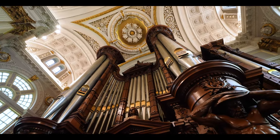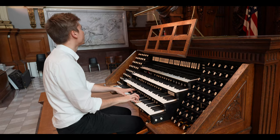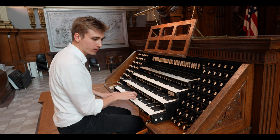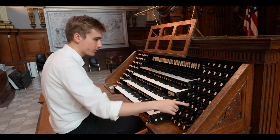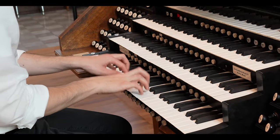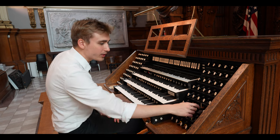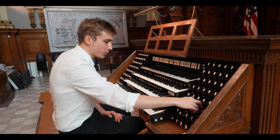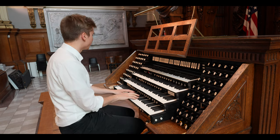Then a super octave, 1 foot. And a sharp 3, which is very bright. And to top it off, we've got a cymbal as well. I put a sharp in, so you can hear the cymbal. Which is very nice to combine with the 8 foot only, actually, bringing you a very bright baroque sound.